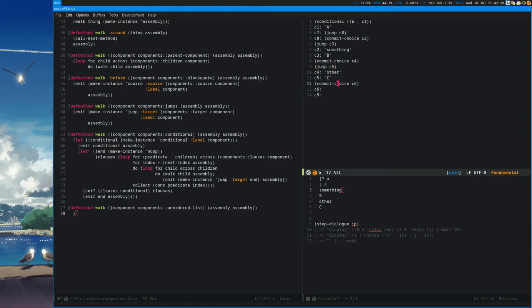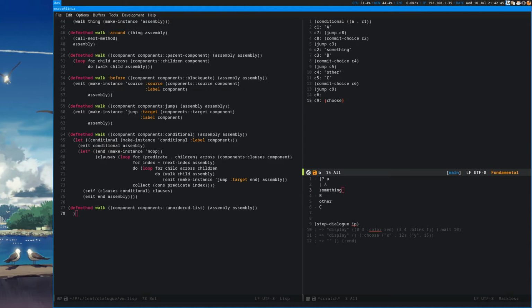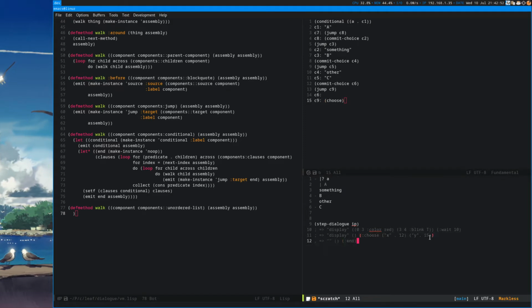And after that, it has a jump to C9. And at C9, we choose, which will take all the choices, the associated labels, and the output buffers, and actually return to do this.